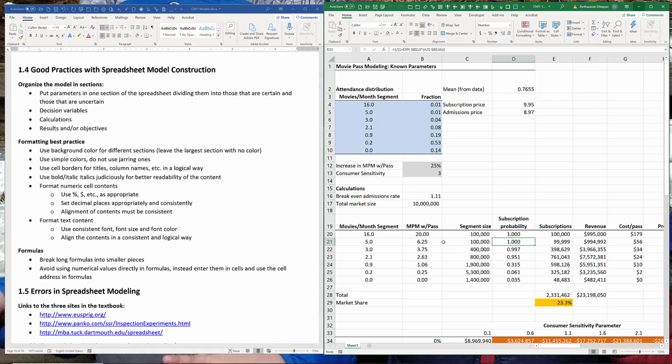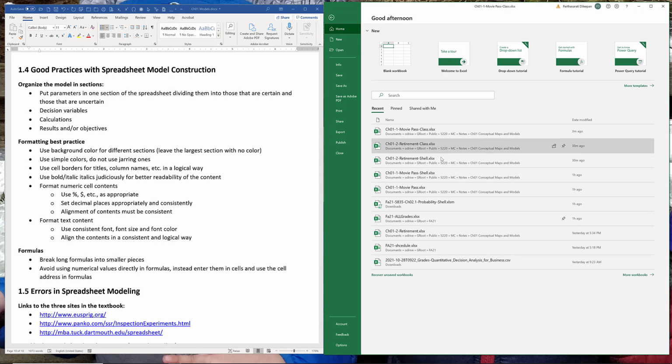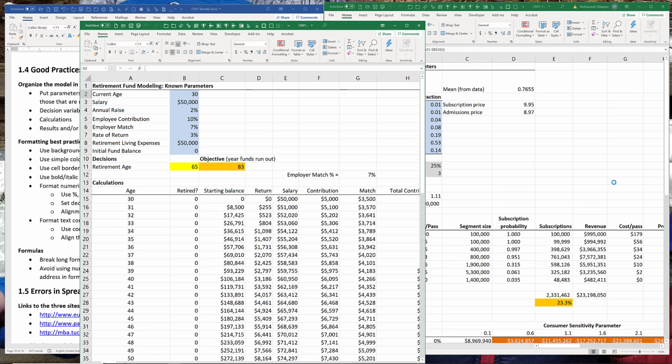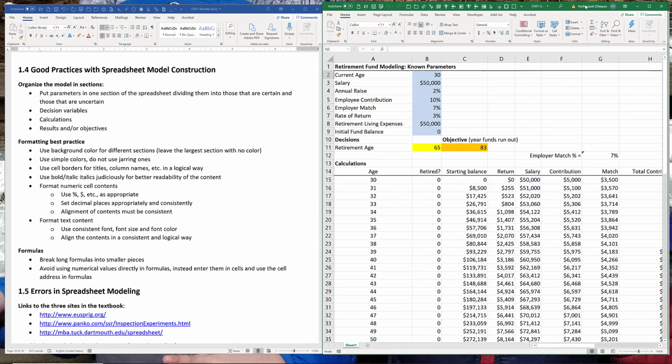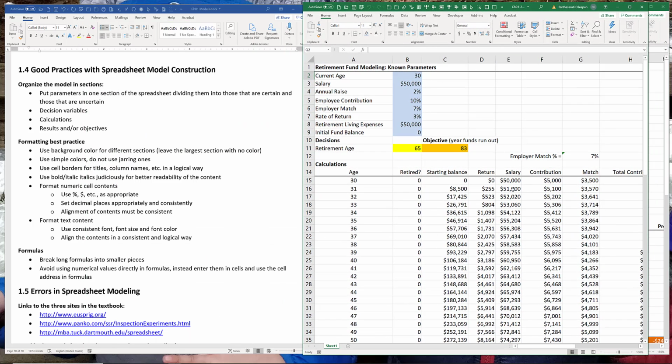Like these percentages that we used in the retirement model, here salary increase. B4 is the annual increase. You don't want to hard code the value 0.02 into the formula.